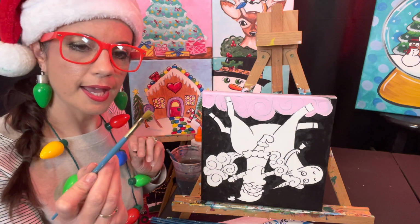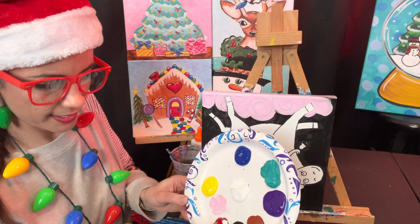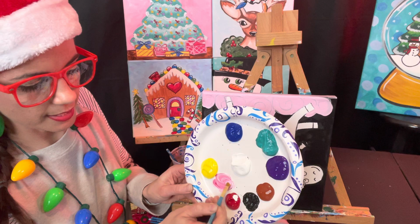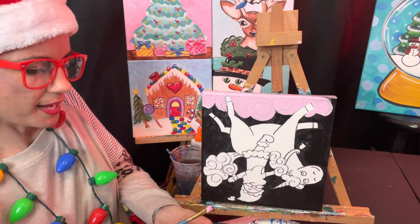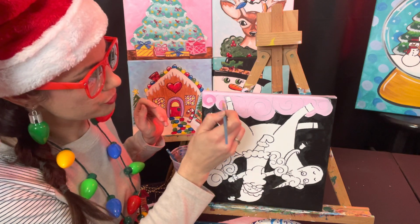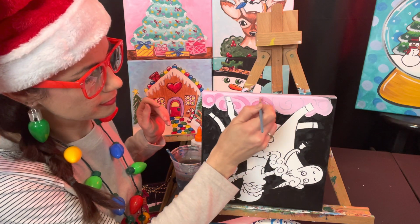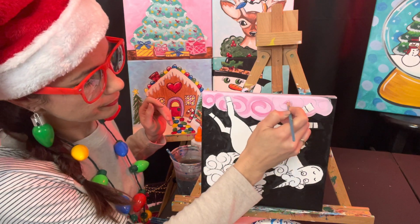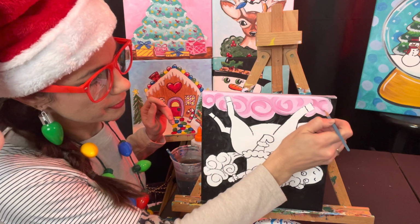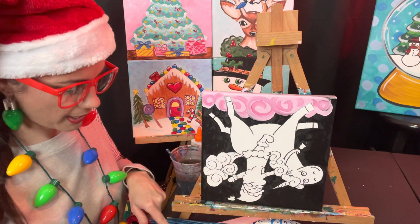Okay. I'll grab the smaller flat one with the flat corners, and what I'm going to do is put just a little bit more red in to darken that up. Okay, just like that. So we're making a darker value of the same color, and I'm going to swirl this in on my canvas. There we go. Awesome. Just like that.